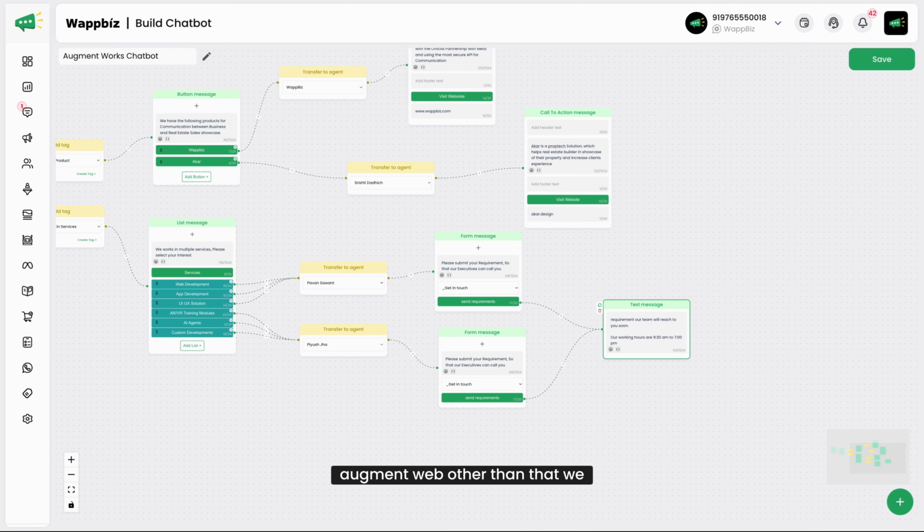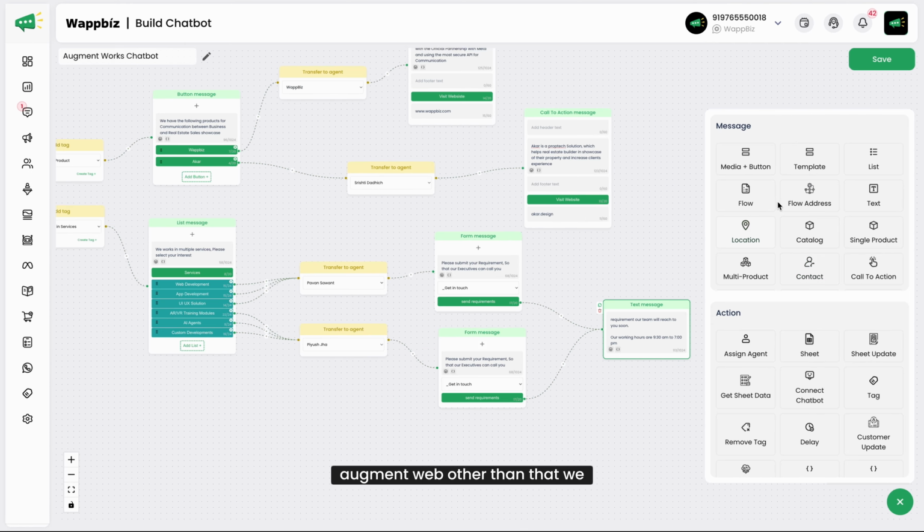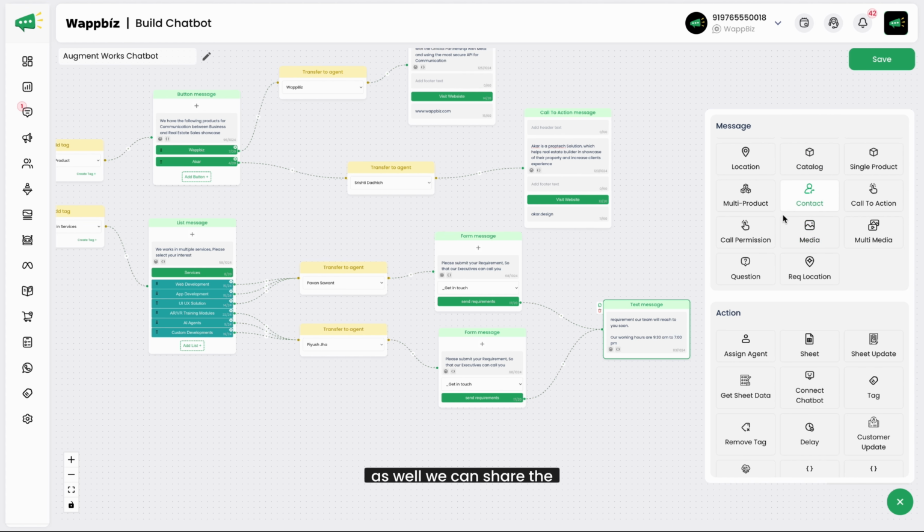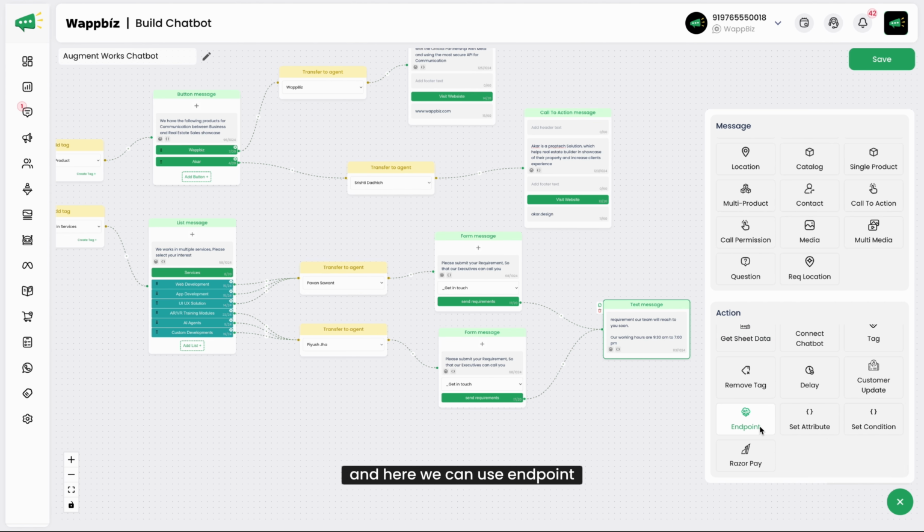provided by Augment Works. Other than that, we can also have messaging nodes like location. We can share catalog details as well. We can share the contact details, and we can send multiple media messages in the chatbot. And here we can use an endpoint to send details to our CRM, connecting it with our CRM.